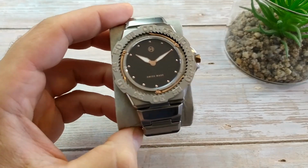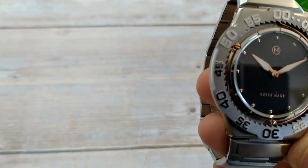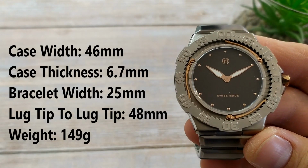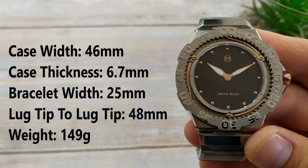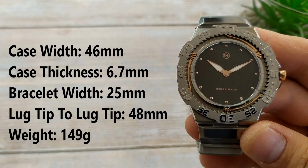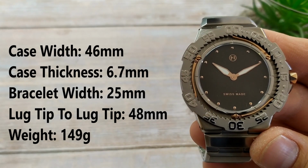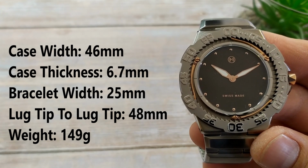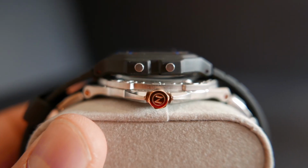With that out of the way, let's start by taking a look at the unusual measurements. The width of the case is 46 millimeters, but the bezel overhangs over it slightly with a width of 47 millimeters. The thickness is listed as 6.8 millimeters, but I actually measured just 6.7 millimeters. That's crazy thin, and it's even thinner than my Casio F91W.